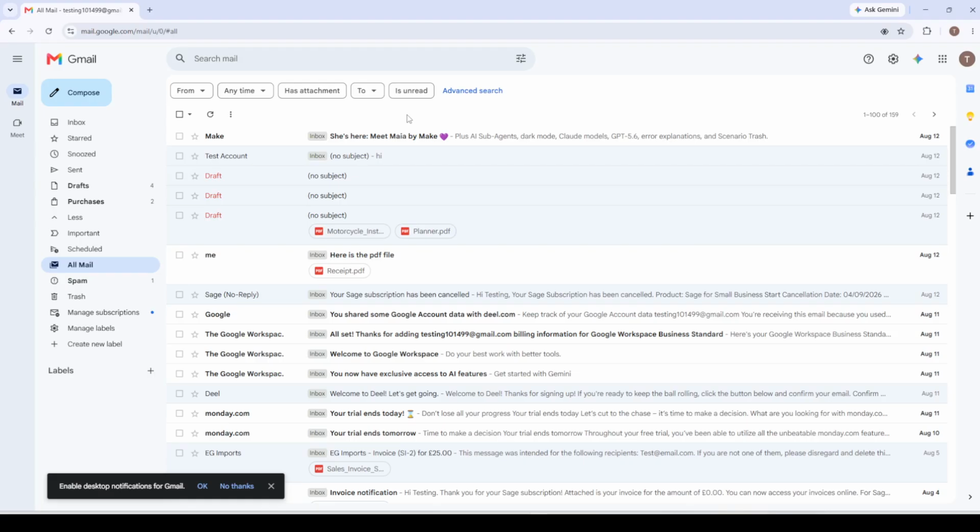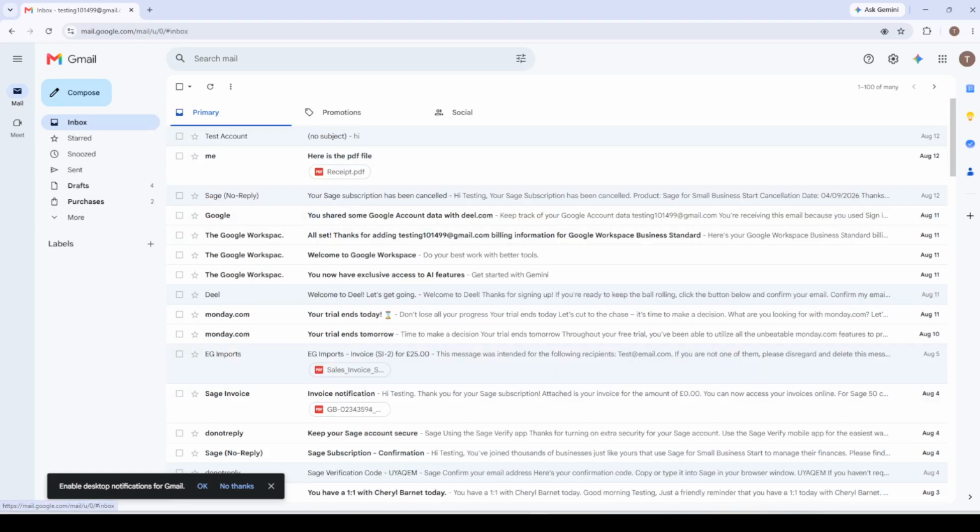If you want to clean up early archives, click the checkbox above the message list to select the first 50 messages. Then click the link that says Select all conversations that match this search. Be careful here because that link grabs every conversation in the current view, not just the first page. If you only wanted the first 50, leave the page selected in bulk archive or delete right there.